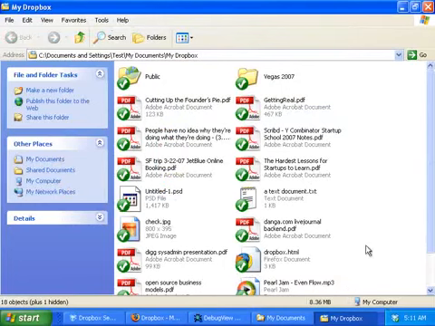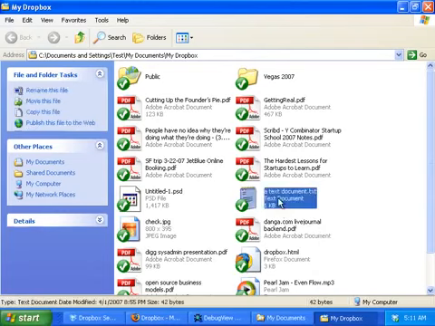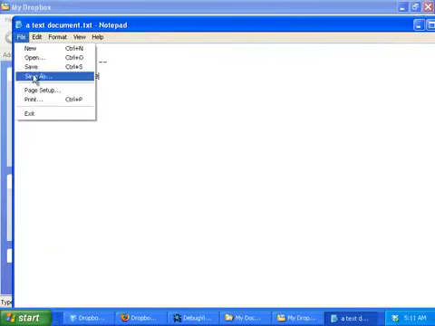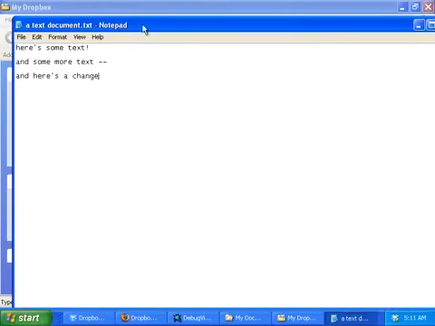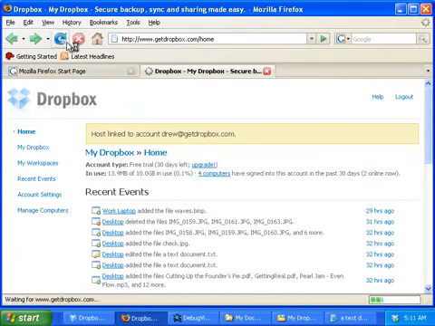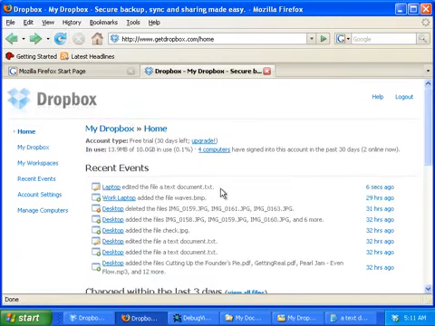An important idea behind Dropbox is that it fits into the way you already work and synchronizes your files continuously. So I can make a change to a document, like this text document, and I'll hit save, and the change will take effect just as quickly as it can be sent over my internet connection. So if I refresh the page, it'll indicate the change. And it even extends to another computer. I've got my desktop right here, and if I open that file, I can make a change on my desktop and have it reflect on my laptop.